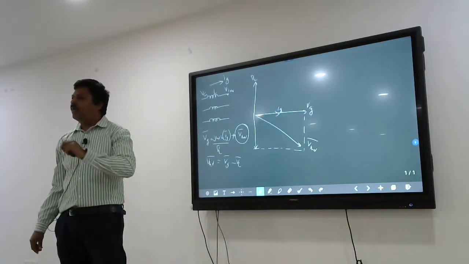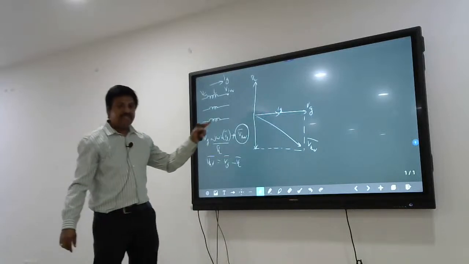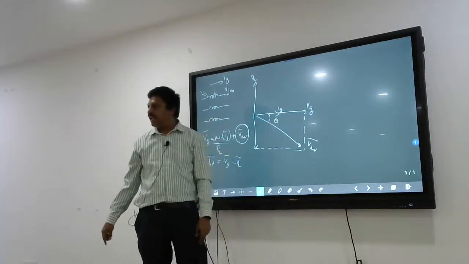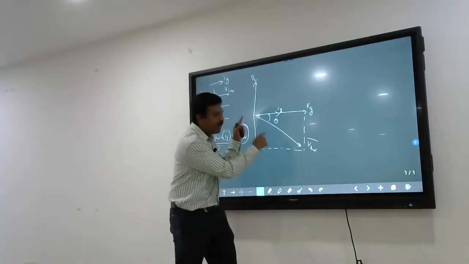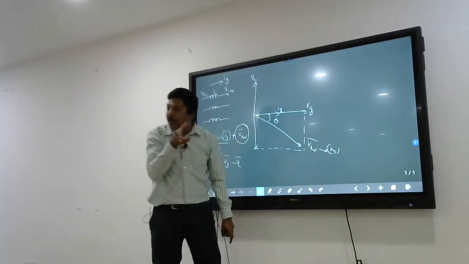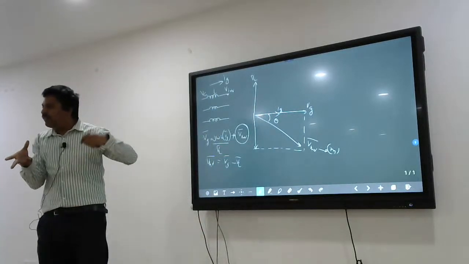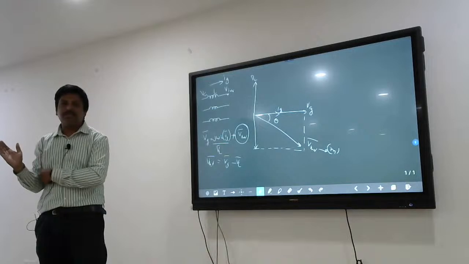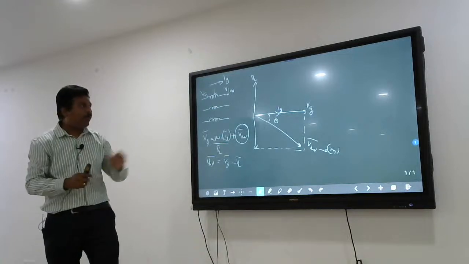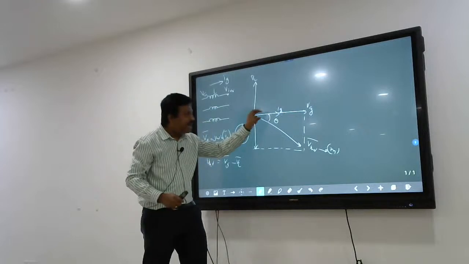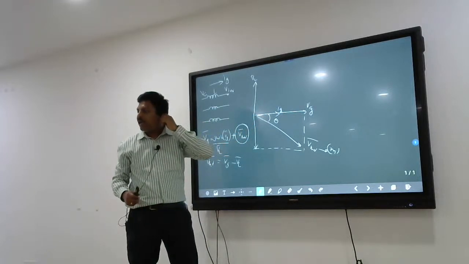Now the important point here. If this is V inverter and this is theta, the magnitude of V inverter depends upon the modulation index. The inverter modulation index will help us to change the inverter output voltage. So now you can see, I changed the inverter voltage and then I created a phase shift. How do you create a phase shift?